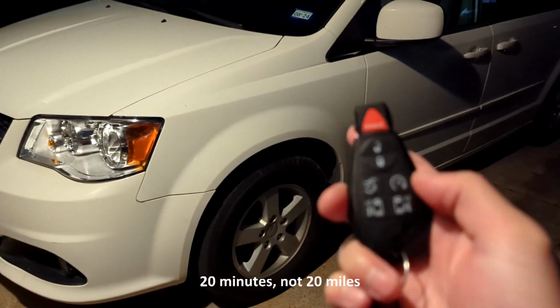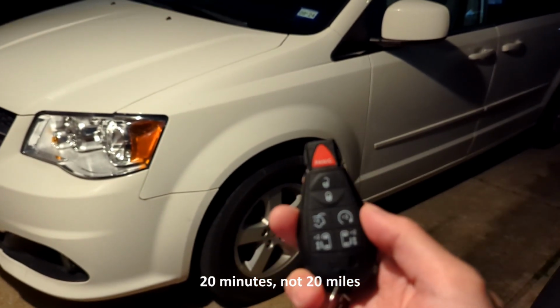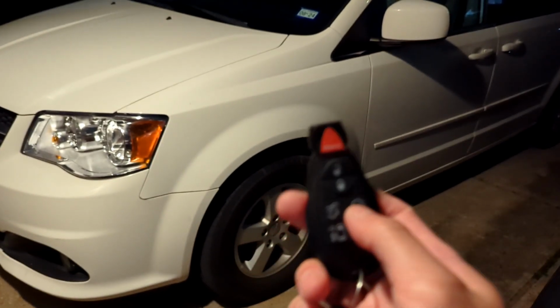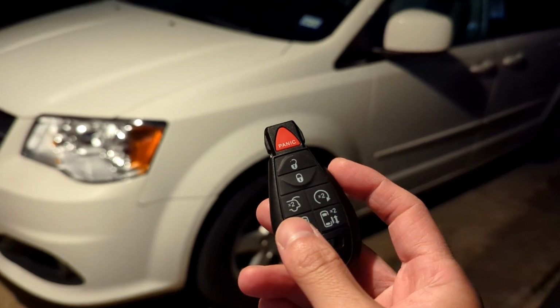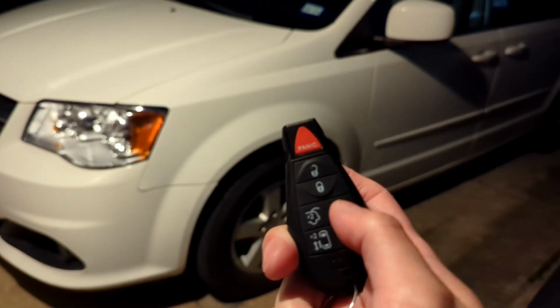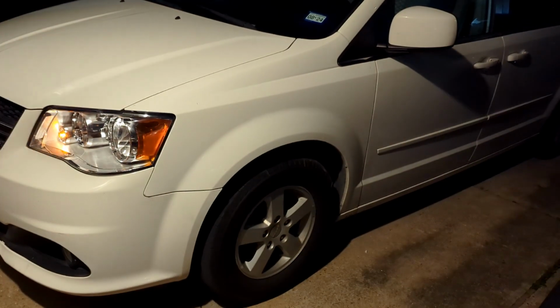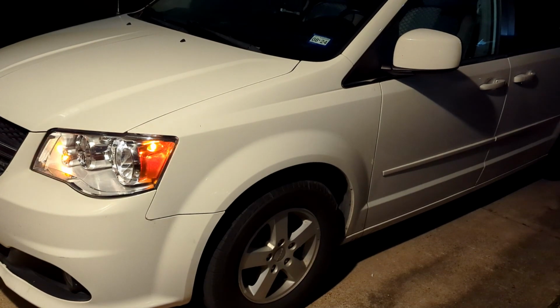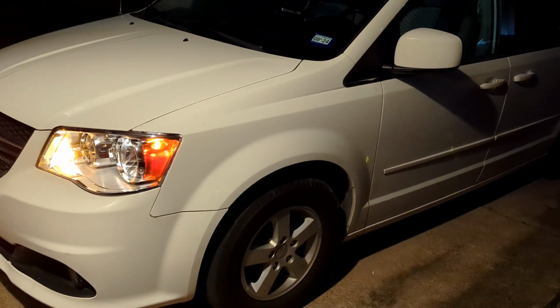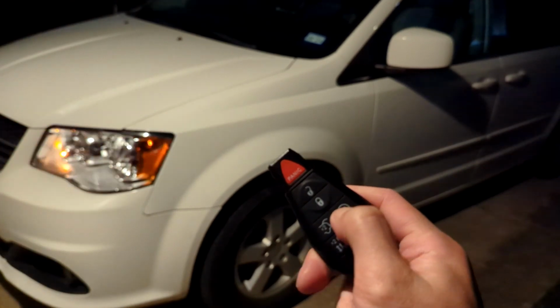I already tested it and I confirmed that it is working now. So we're going to use the key fob that I actually programmed prior to setting up the remote start. Once you program it, even though you haven't set up remote start and you set it up afterwards, it will still work. So you don't have to program the key again after you set up remote start. So you click this twice, you can hear the car, and there's the startup. And you can turn it off by clicking it twice as well.